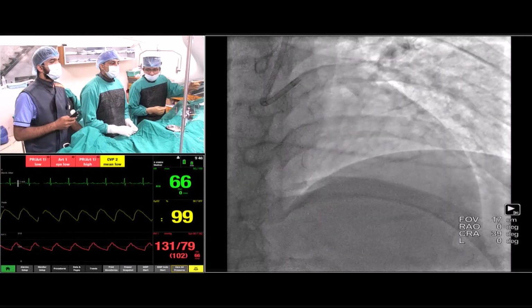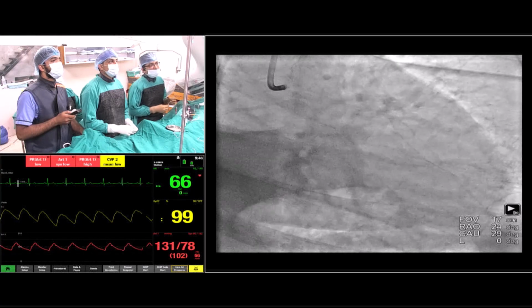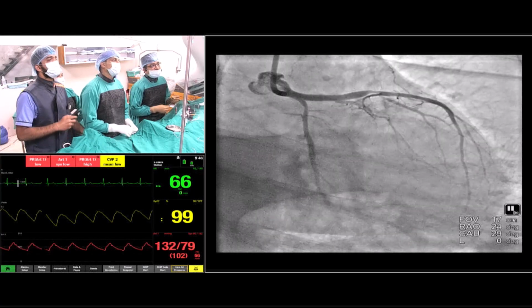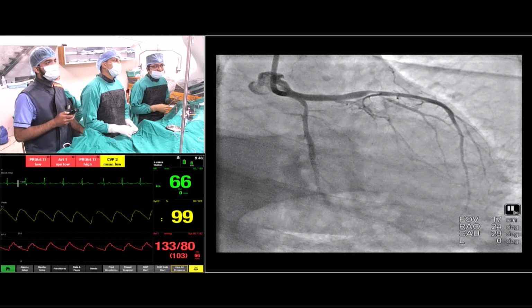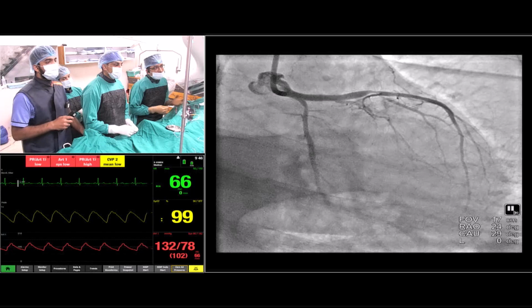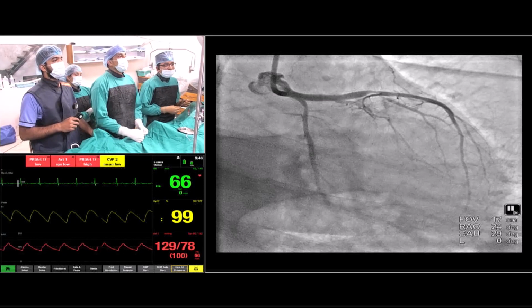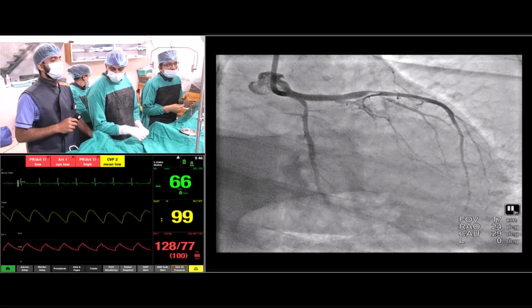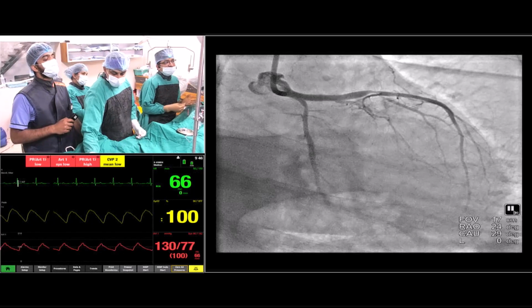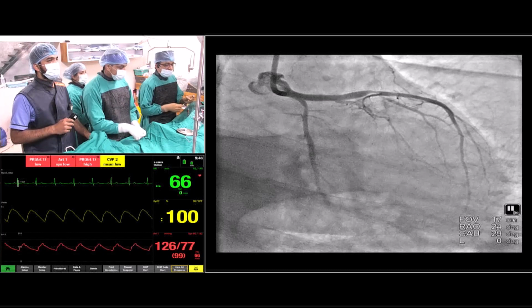The other thing which we want to show is the RAO caudal view previous. This is the other disease which he's having. He is having ostioproximal disease of LCX, and there is around 70 to 80% stenosis. This is the point of discussion because the LCX disease is from the ostium. As per the latest guidelines, it is better that we go ahead with total revascularization if possible, and this is definitely significant disease. We will do the IVUS imaging and see how tight the lesion is. Secondly, we'll see how much disease is seen in the left main. These are the things which we will discuss when we do circumflex.